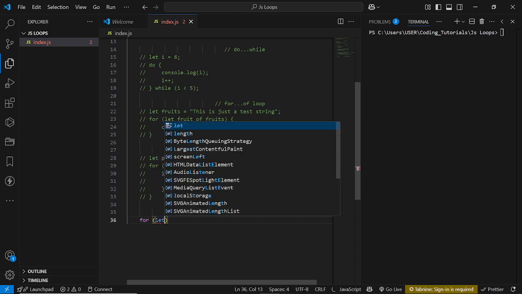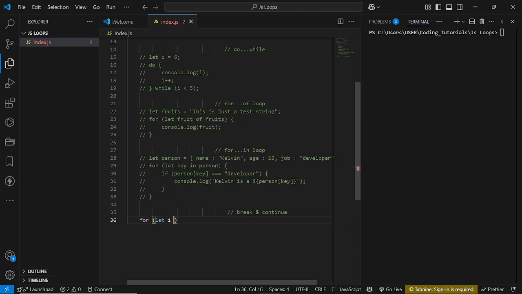So let i be equals to 0, i is less than 10, i plus plus.